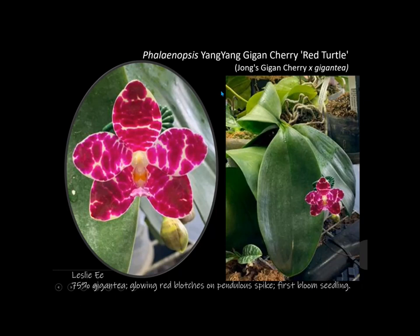Now, Phalaenopsis Ying Yang Jian Cherry Red Turtle. It does look like the back of the turtle, doesn't it? Except that it's a colored turtle. So Leslie mentions that it is 75% gigantea. Now, remember what I said about the name gigantea on a species?